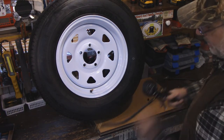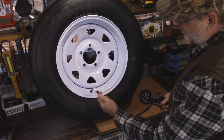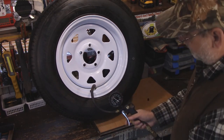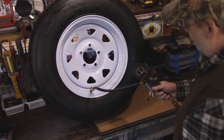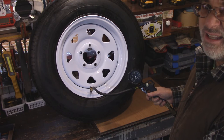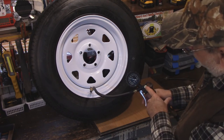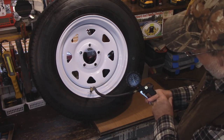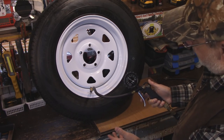Because for the most part, I think this is a lot better idea. Looks a lot better. Let's try it out. Look at that. Oh, she's leaking a bit there. Let me just see here. There. I mean, as far as I'm concerned, that's a lot better. And of course, you just press this to reduce your air pressure. That's a lot better. And you know, really, that's all you really need right there.